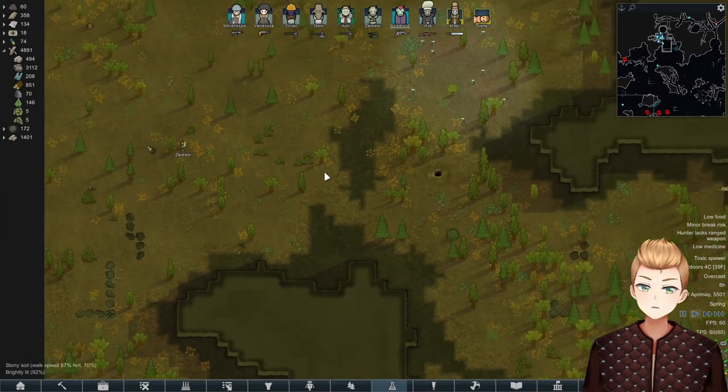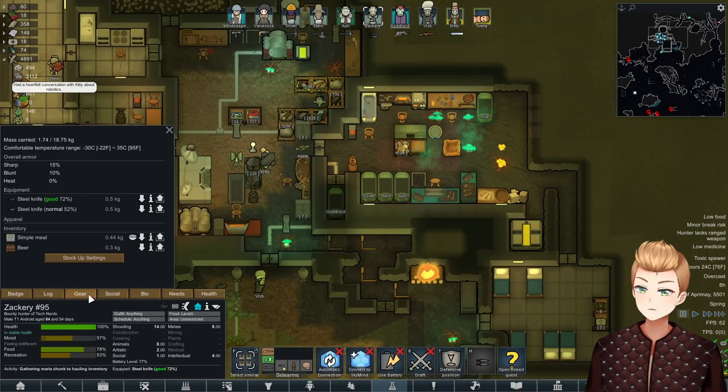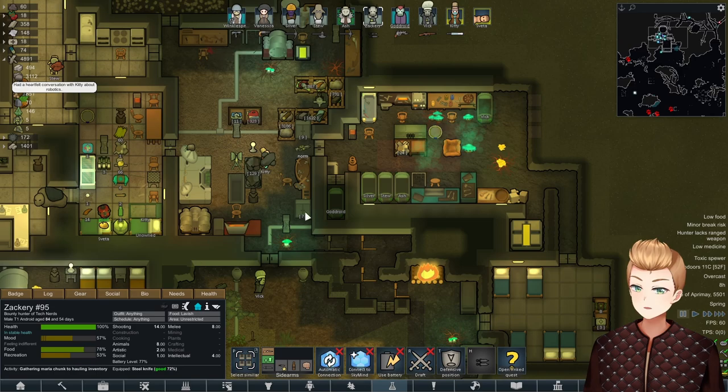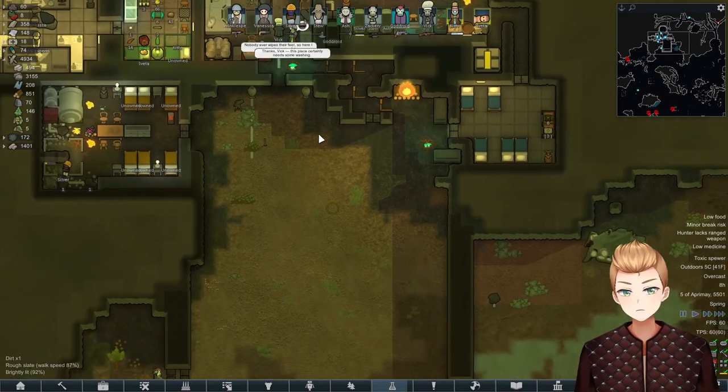When are the raids going to happen? Like right after he arrives. Grab a gun, Zachary. Wait, hold on. Zachary showed up with 2 knives. You're a really good shooter. Go on, equip that LMG quickly before they show up.